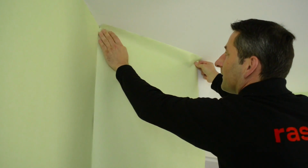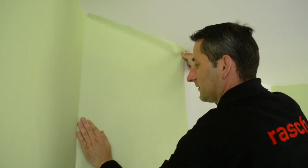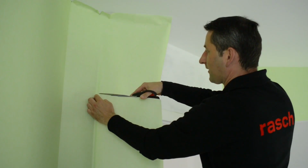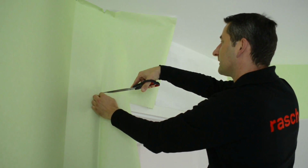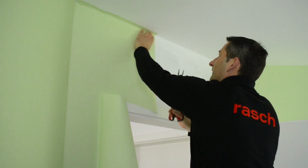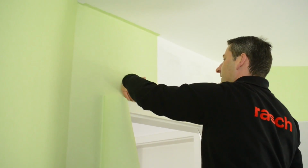Doors are generally only papered approaching from one side. Scraps from the roll, which you have adjusted to correspond in the case of a pattern paper, can be used for the space above the door. We don't need to worry about this for our plain paper. Lay the paper on the ceiling with a slight overhang. Press the paper along the vertical outer edge of the door frame.